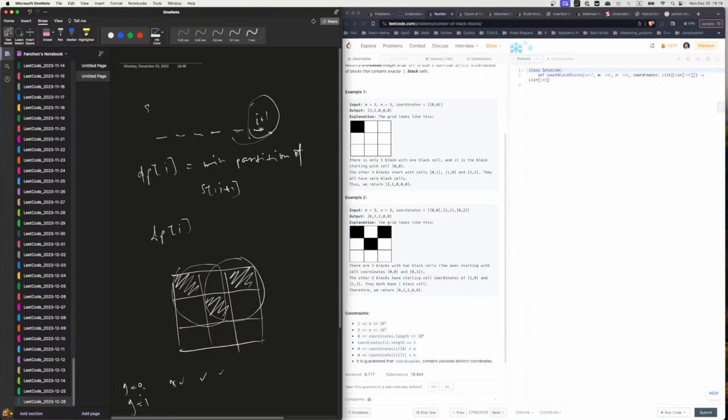Because y equal to 0 and y equal to 1 cover the first row of blocks. That makes sense.